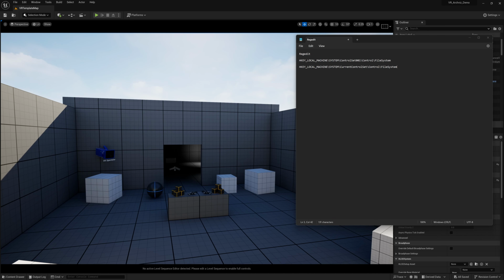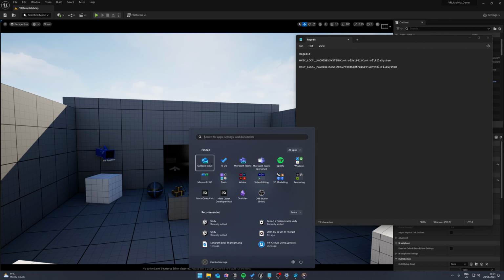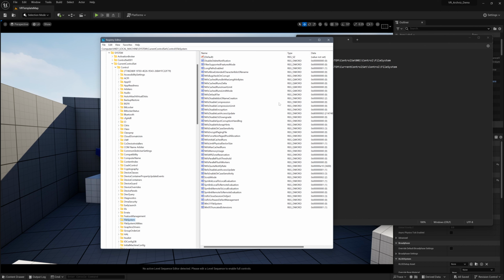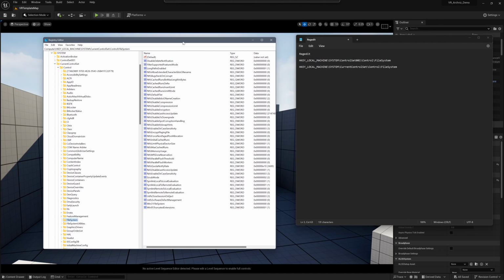and to get to the menu you can just go to the search bar on the bottom, or search here for Regedit, or that's what I call it, REG Edit, for Registry Editor. Once you click that, it's going to give you the option to click yes, and once you do, it's going to give you this window.